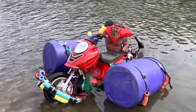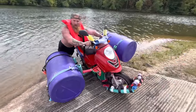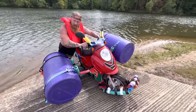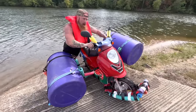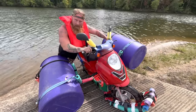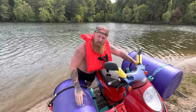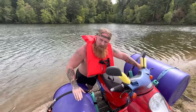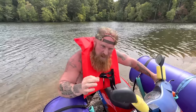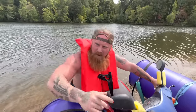That second attempt, much better. I'm cold. I'm pretty sure I got hypothermia, but I'm a man, I can take it. I feel much better about it. I just couldn't reach my trolling motor. And I think our flotation devices are set a little bit too far to the front — we're going to put them at the back a little more. I'm going to figure out a way to reach my trolling motor, and then the Mo-ski will be 100% functional. Then I'll put it into mass manufacturing — everybody can have one.